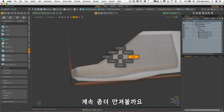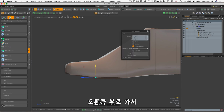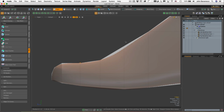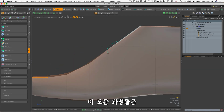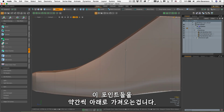Now I'm starting to hone in on this a little bit more. Let's go to my right view. I'm going to take these edges here. And this whole process is just a matter of bringing all these down in here.